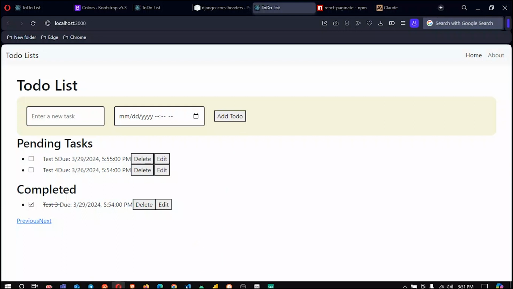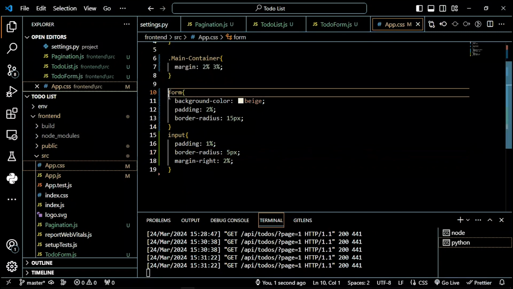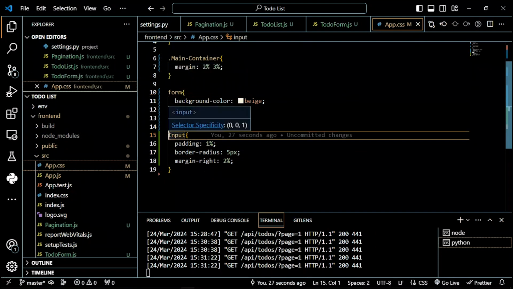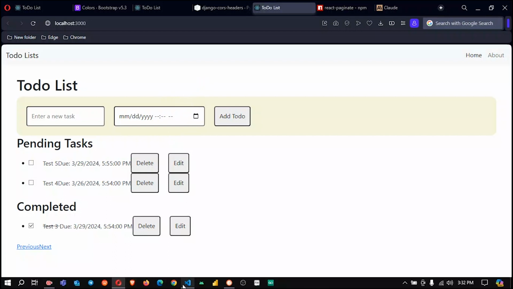Let me add in the button. Also include the button. So it should be button. Yeah, button, and then the font size, I think everything is fine. But now this background, let me just choose any other.